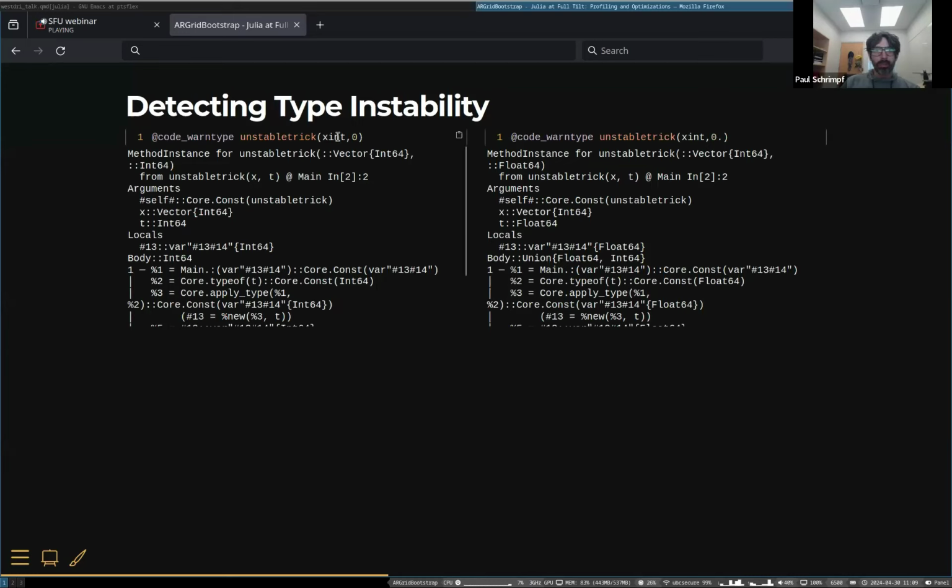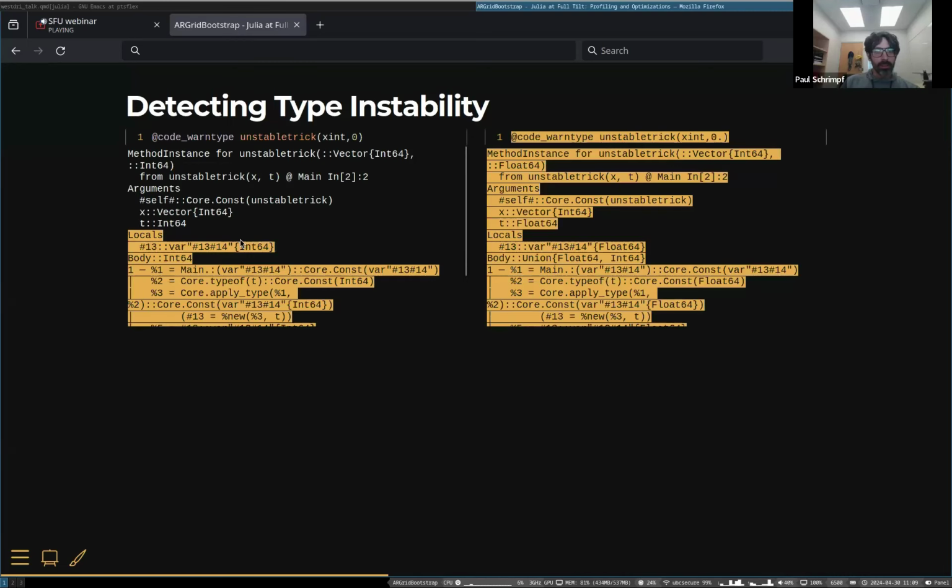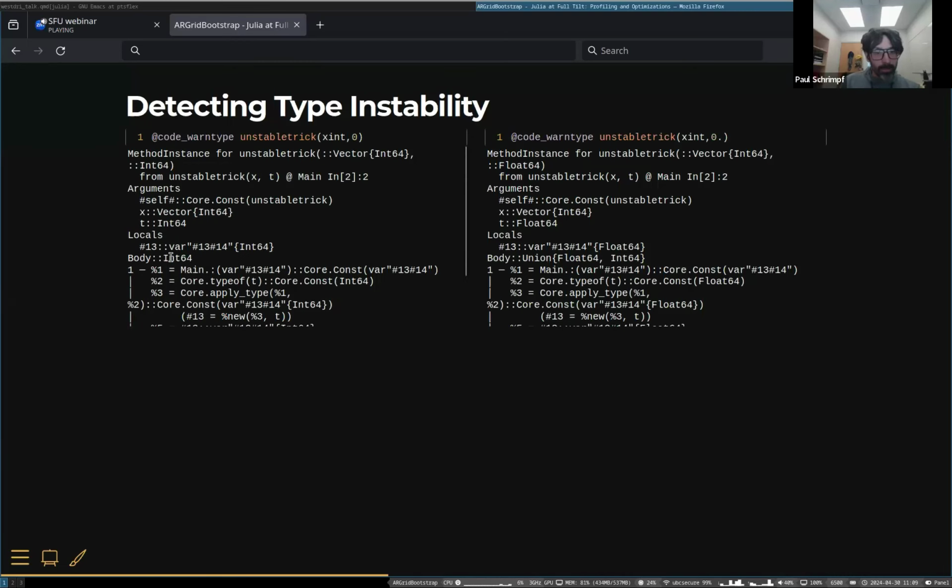Here, when we give it a vector of ints and an integer for the threshold, we can see that within here, every variable has a concrete type. This 13 thing, which I think is the result of the sum, it knows has to be an integer because it's always adding ints together.